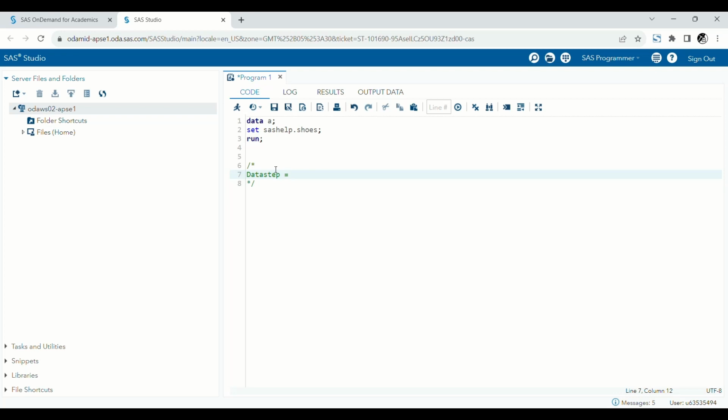A data set is nothing but a table which has some rows and some columns. Apart from this, we also have a proc step. Here, proc stands for procedure, and procedure is nothing but a predefined code which mainly takes some input and generates some output after processing the data.